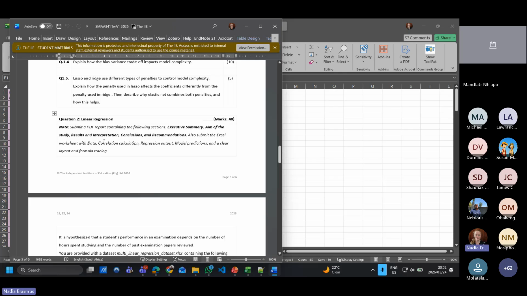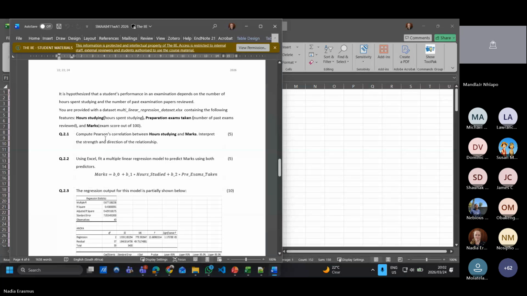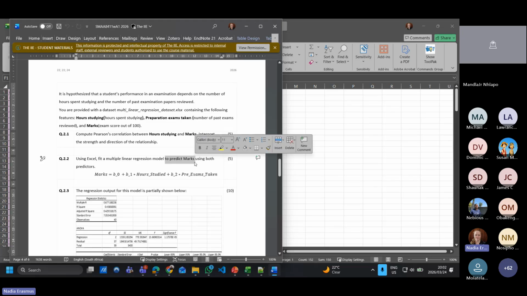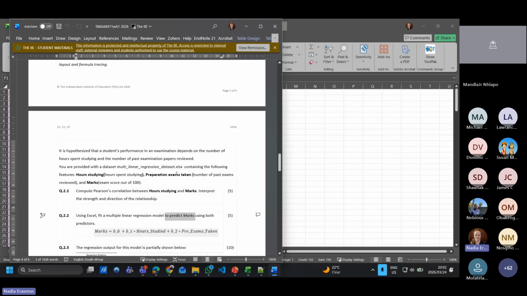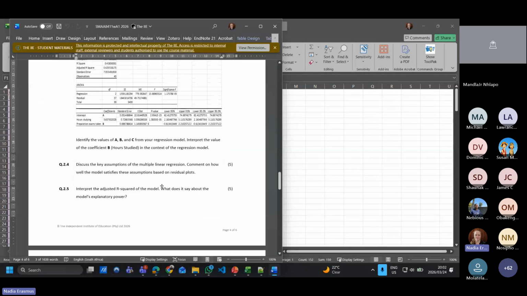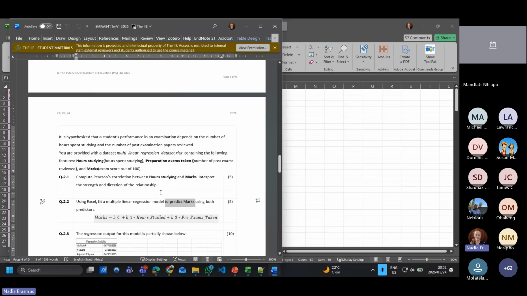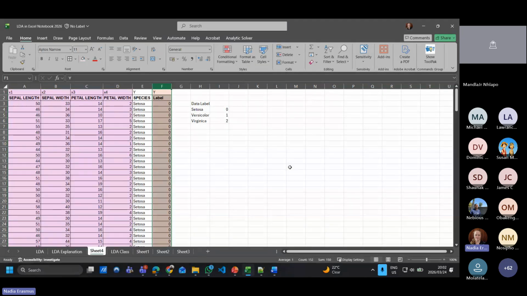You are looking to predict the marks. So you want to predict the marks, and in that case, your Y value will be the marks.